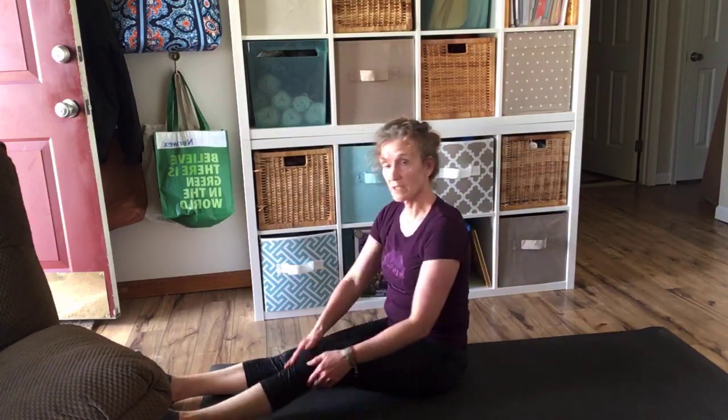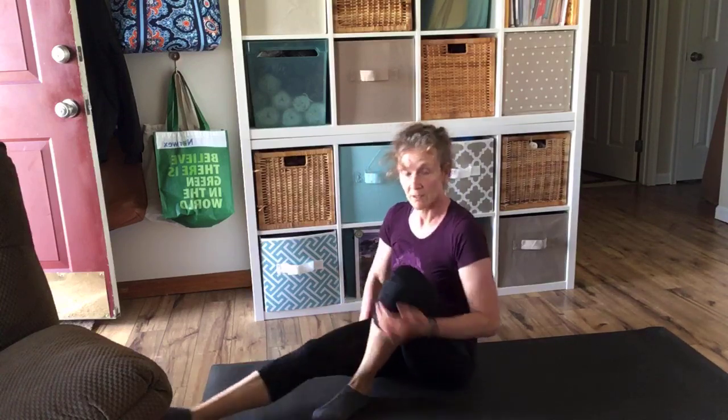Now, if you can, the right knee's going to bend. I'm going to turn this way. The right foot goes out to the side. I keep my toes drawn up toward me. Internal rotation at the hip. Good.